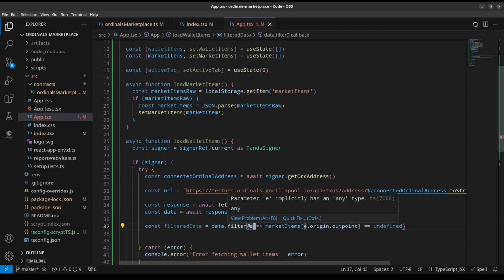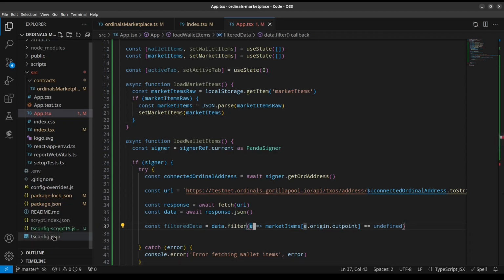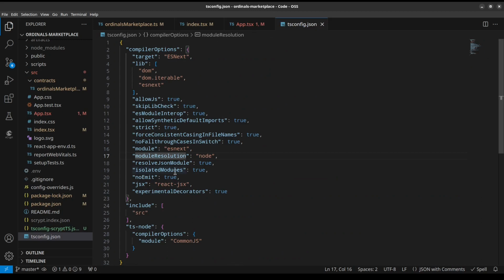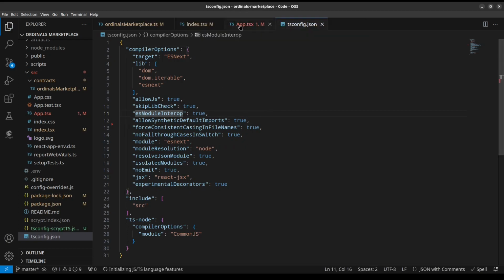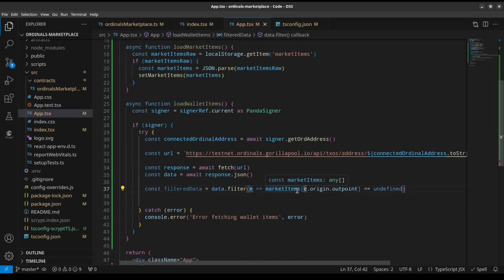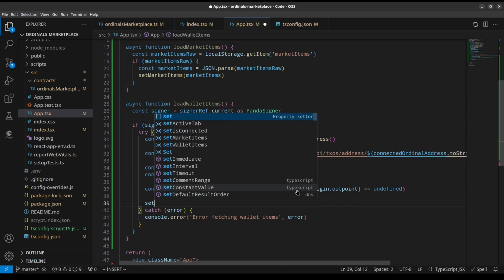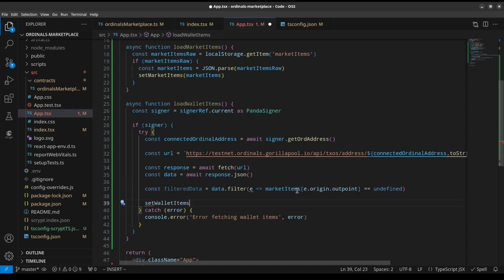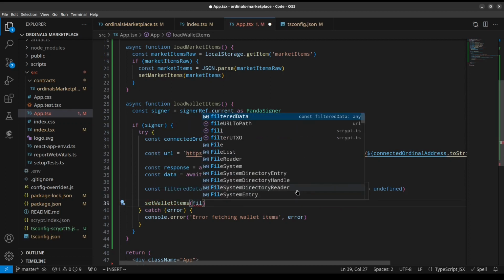And let's just actually turn off the strict mode of TypeScript, so it won't give us an error about types. Okay, so when we have the filtered data, we can just do set wallet items and put this in there.